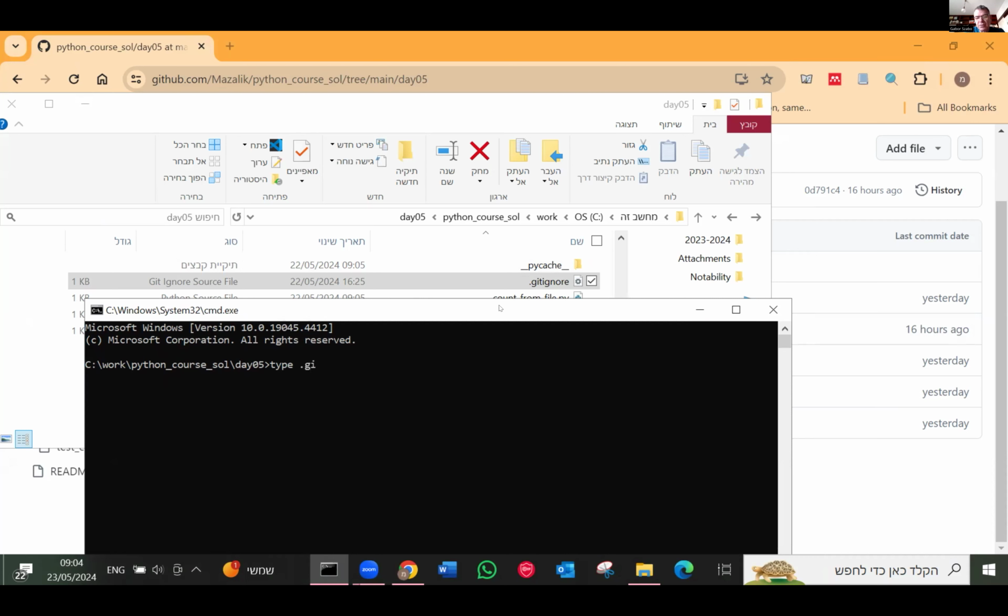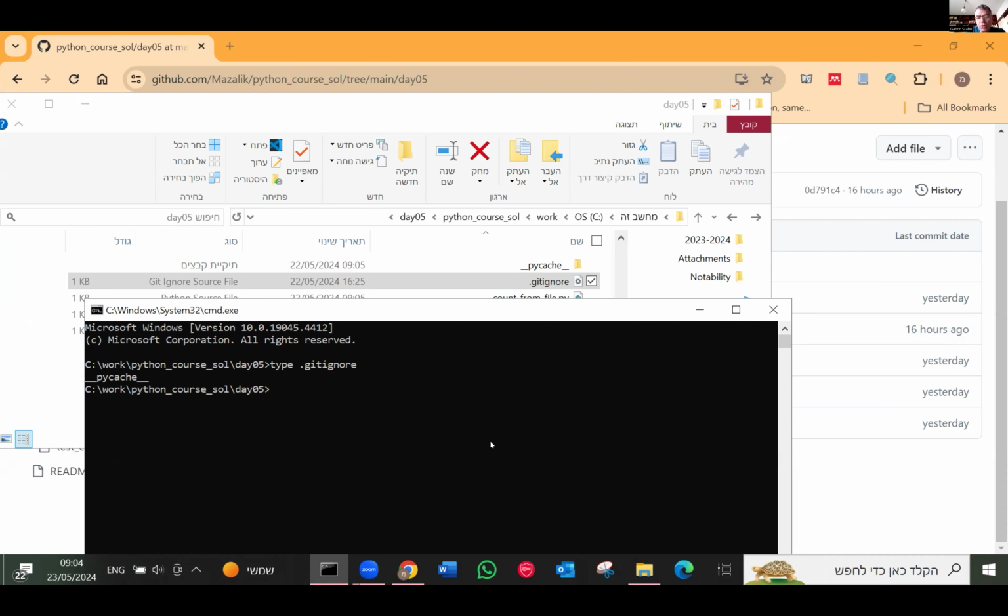And you can tab complete here. This command on Windows shows the content of the file. On Linux and the Mac, it would be the command cat, like the animal cat, and then the name of the file.